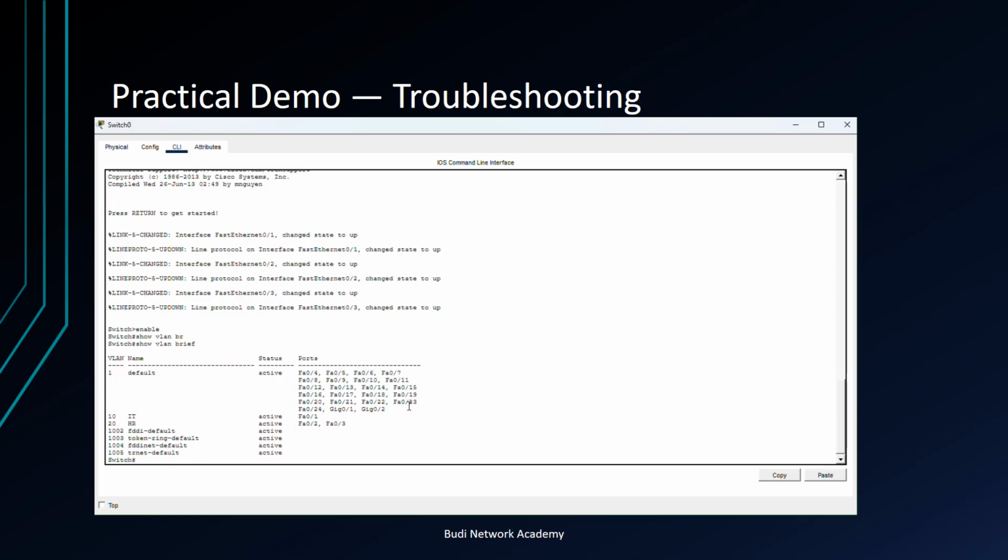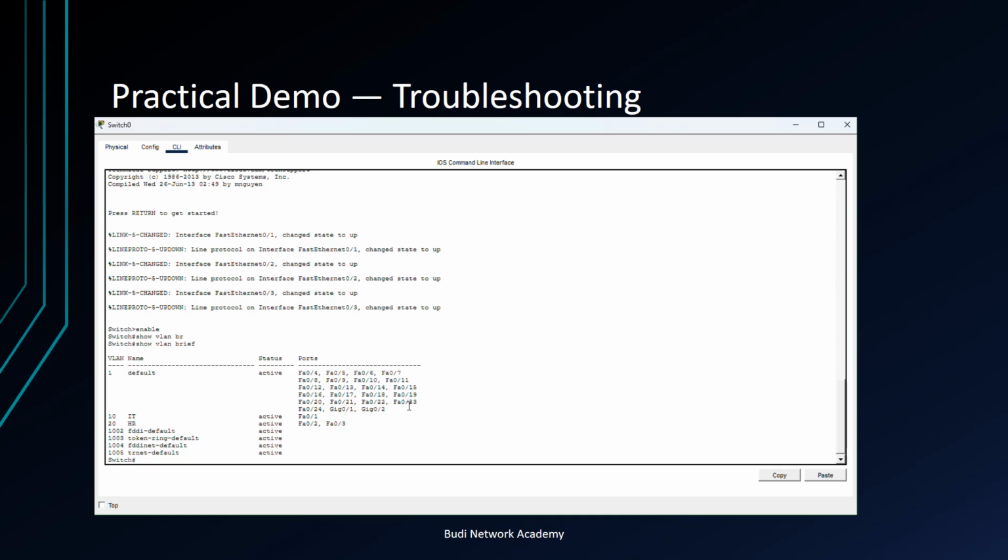Okay, enter. Now we can see that VLAN 10, which is IT, is just assigned on port FA01, while HR, which is VLAN 20, is assigned on two ports, FA02 and FA03. FA02 is connected to the PCB and FA01 is connected to PCA. So FA02 was assigned to VLAN 20 by mistake.